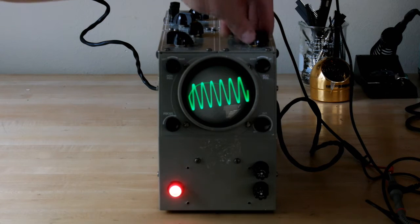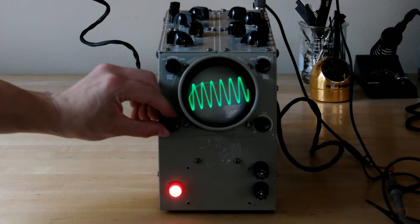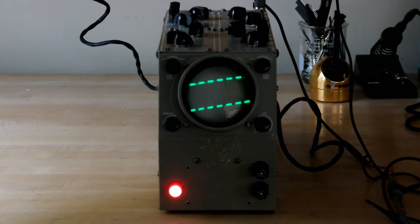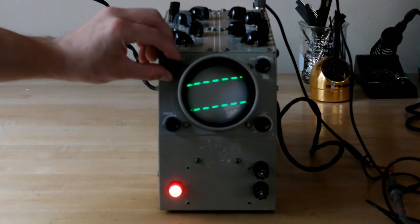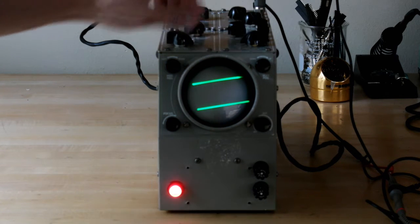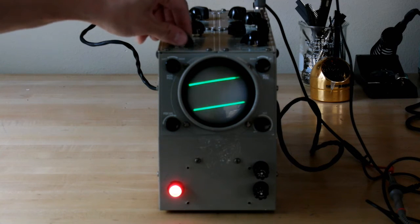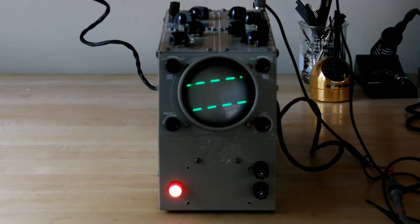I'm not really sure what locking does. It looks like that's how you kind of trigger. Can it do a square wave? Oh, damn, look at that. Does a square wave. Let's change the frequency a little bit and get more. No, that's the wrong thing. It can do a square wave.